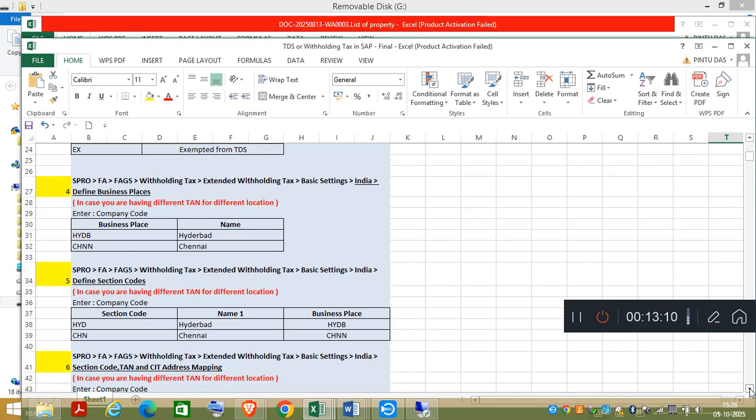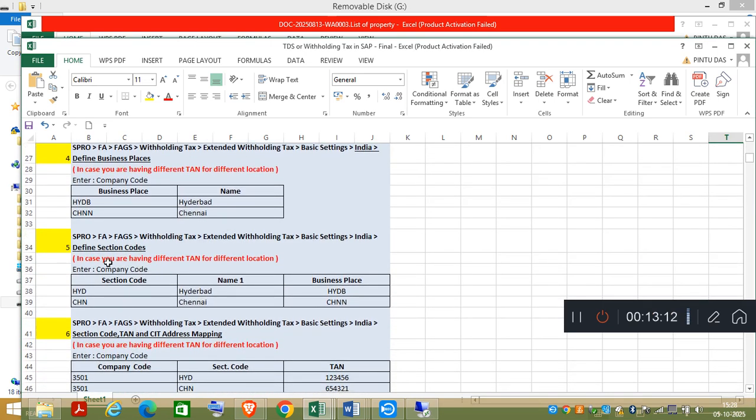This is point number 5. In case you are having different TAN for different locations. Deduction of income tax is PAN, deduction of consultancy fee is TAN. So if you have different TAN numbers for different places, then you have to create different business places.